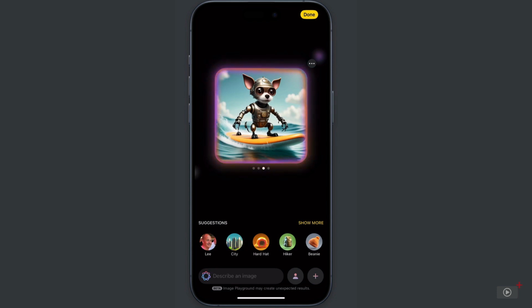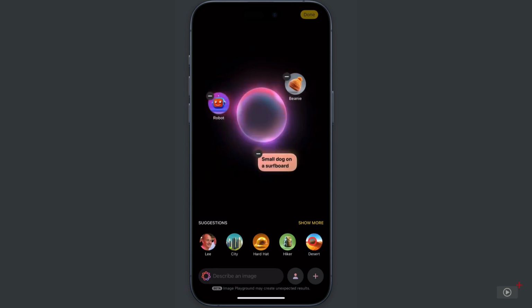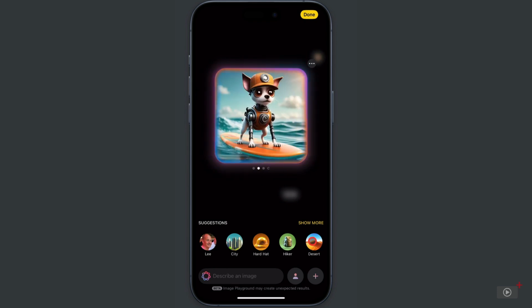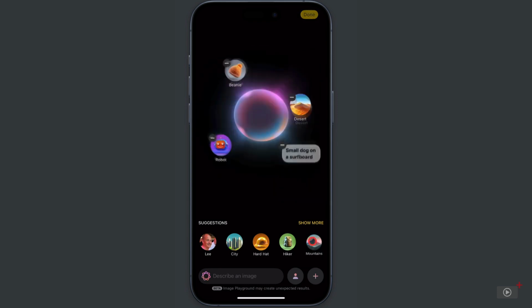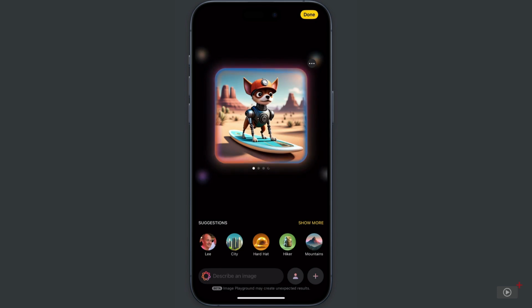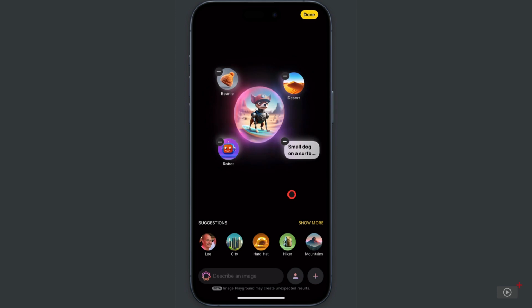And you can layer up even further. So let's put a beanie on him. And there we can see how that looks. And let's just do one last one. Let's put him in a desert, which is kind of a weird place for a surfboard, I know, but that's the result. And now if you can add layers, then of course you can take some away.